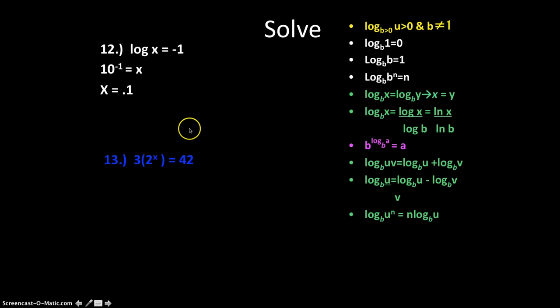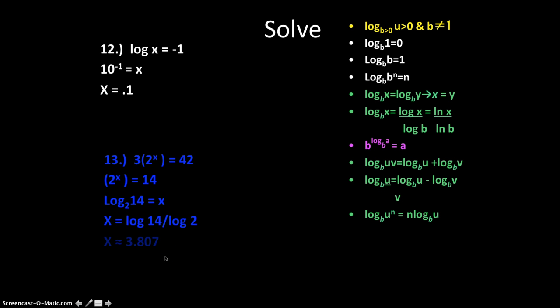Number 13 is another exponential. Notice here the 3 needs to be taken away from the x, so we divide it over. And then we notice that base 2 won't work very well with 14 as a base 2. We're going to have to find that, so we write it as a logarithm. Here's the base here, here's the base here. 14 is the number, the value over here. We call this the antilog, where it equals the exponent x. Notice this is called the exponent.